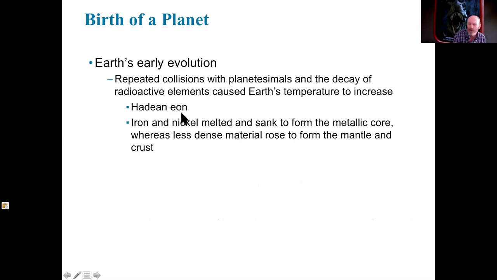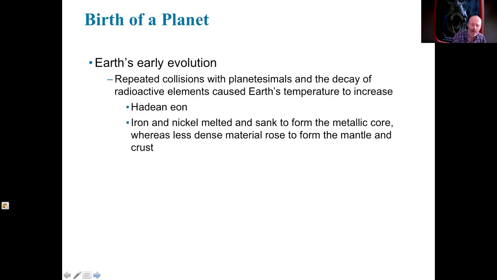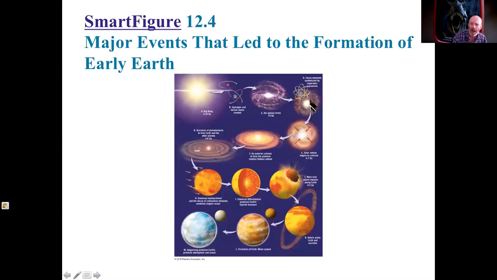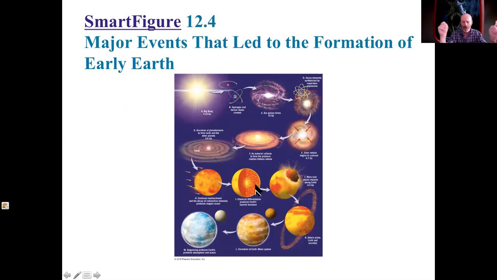Our early evolution — the Hadean eon, the earliest time — we were very hot. We had repeated collisions over and over again. This was called the Era of Heavy Bombardment because there was a bunch of debris out there, so we were being hit a lot. We were mostly molten. As the galaxy forms, lots of different stars form. We're around one of those two to four hundred billion stars. As our star formed, we had the dust and debris disk that accreted — remember that word, accretion — that formed into planets. The planetesimals would grow and grow from repeated collisions and impacts, including things as large as something like Mars hitting us, which is how we got our moon. At different times we would have debris around our planet — we're actually getting that now because we're putting our own debris ring up.